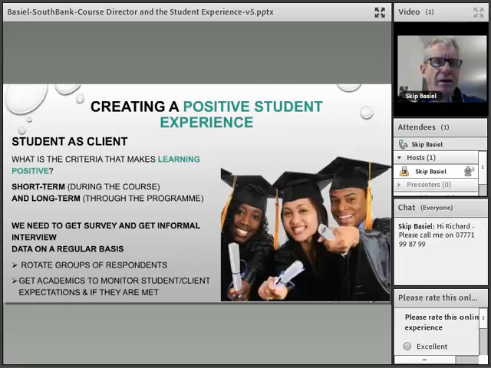All right. Yes, of course, you've got the National Student Survey at the end, but you can build into your review model opportunities to collect data from students, and it doesn't have to be the same group. You can rotate it around so you're not giving the students too many surveys. But also tie into that opportunities to have informal interviews with the students.